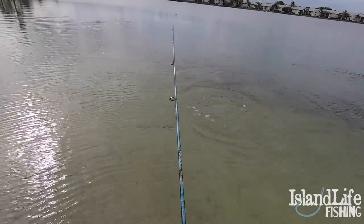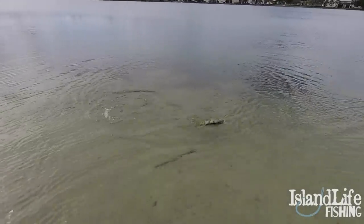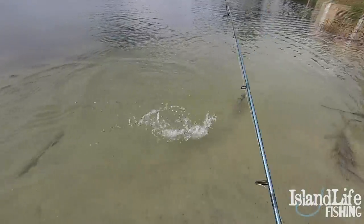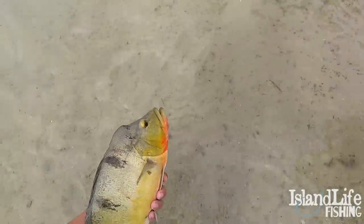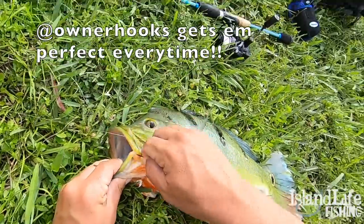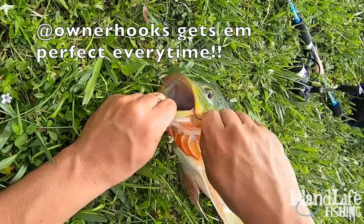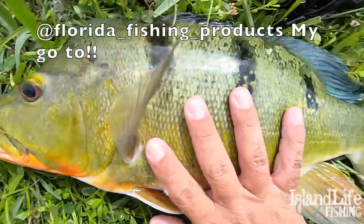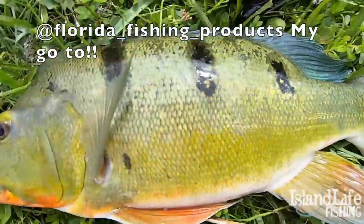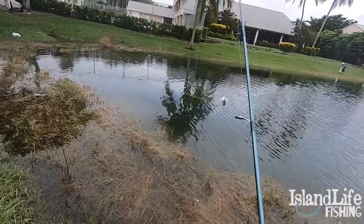These things are just chunky, so obese because they're eating so much bait every day — amazing to see them this healthy. That is freaking gigantic. Little owner hook right there in the corner of the mouth — little size one tiny hook gets them perfect every time, and they're super strong, they don't bend out. Massive peacock right there on the Osprey — beautiful fish. He just soaked my glasses! There he goes, another big old peacock — big old male peacock bass.